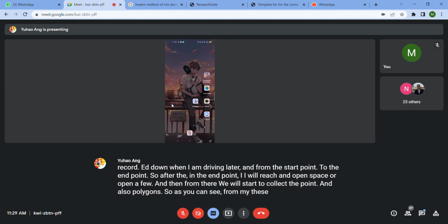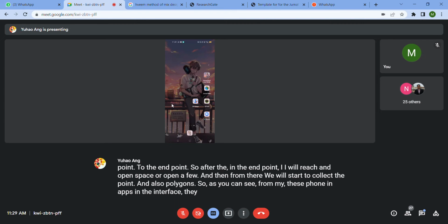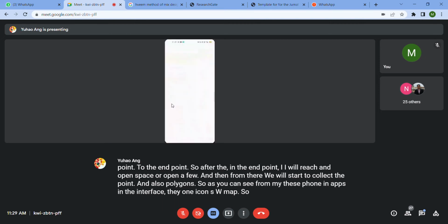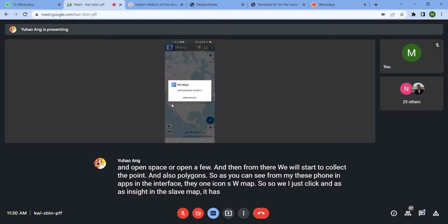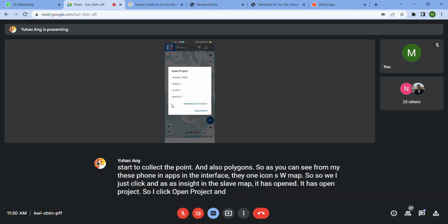As you can see from my phone app's interface, there is one icon, SW Maps. I just click, and inside SW Maps it has Open Project. I click Open Projects, and then we can create a new project.